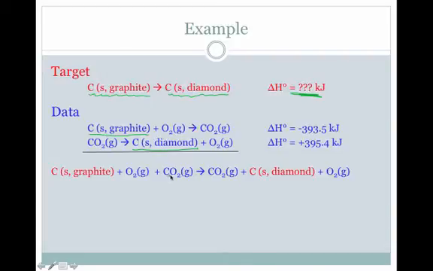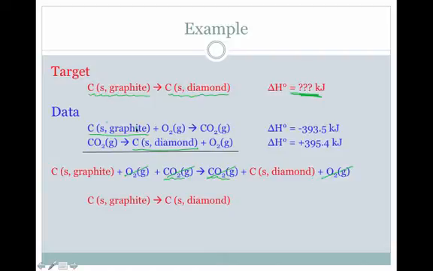Well, it's important to notice here that we've got carbon dioxide as a reactant and carbon dioxide as a product. If they're on both sides of the reaction, that means they didn't react and we can cross them out, which means we can do exactly the same thing with oxygen. We have oxygen on both sides, and when we're done, all we're left with is the target reaction we're looking for, graphite turning into diamond.